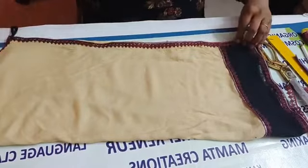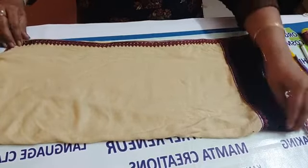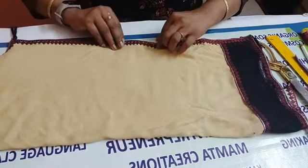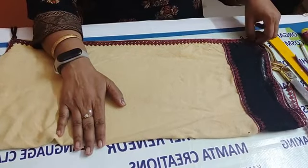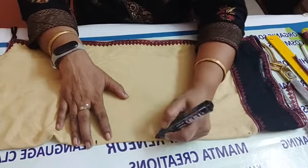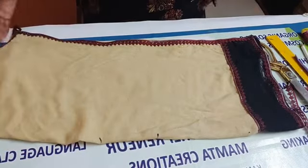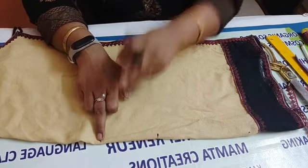We will just check where our center point is. Okay, so this is the center point. Place the cloth nicely and get the center point so that you know it. In the center point, we will have to place the pot. This is your armhole. From the armhole, the pocket should start from your navel point.